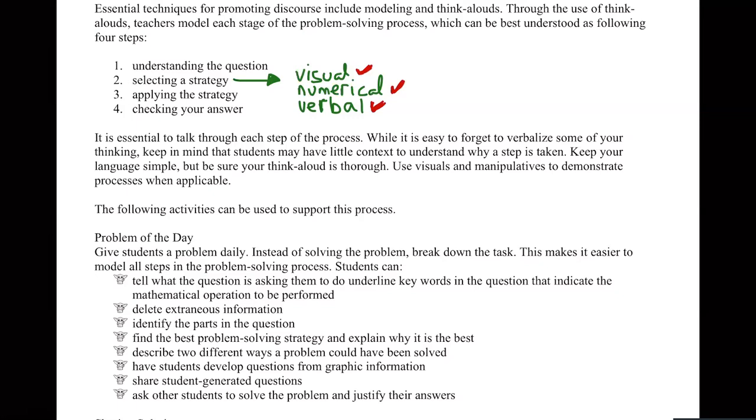It doesn't look like I need to know that the sky is blue in order to determine how much it's going to cost me at the grocery store to pay for my groceries. So I'm going to get rid of that one. I'm going to just cross that out or erase it and pretend it's not there, because I want to focus only on the important information. I don't want to get bogged down on the irrelevant information.